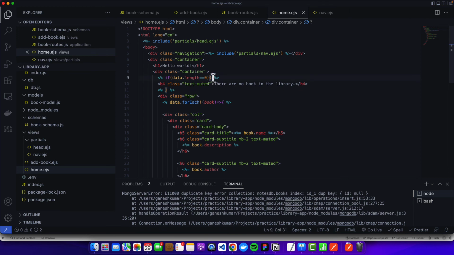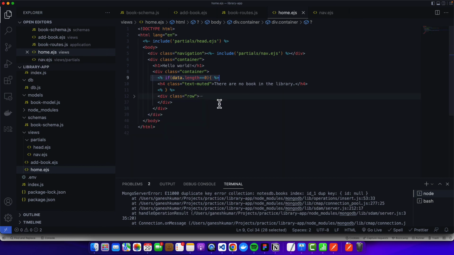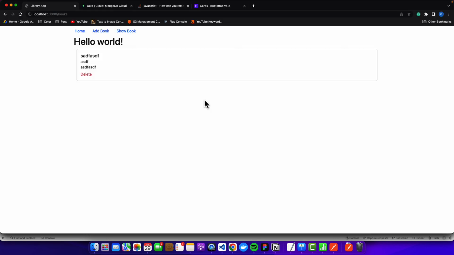If you click on this, it is highlighting the block. Within the block you will get all the data available, and you can simply render that information. You can print the conditional information, or you can iterate through and render. So many features. There is another feature called flash messages, because if I saved that or if I deleted it, there is no message coming in whether it was deleted or not. So you can do that with flash message concepts.